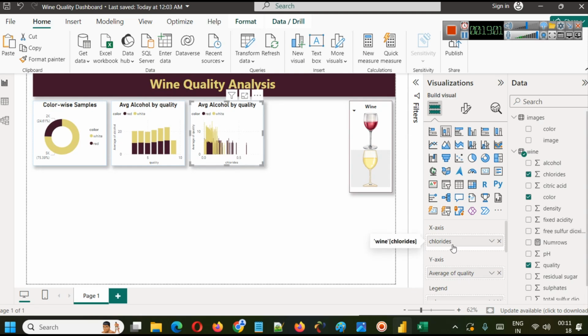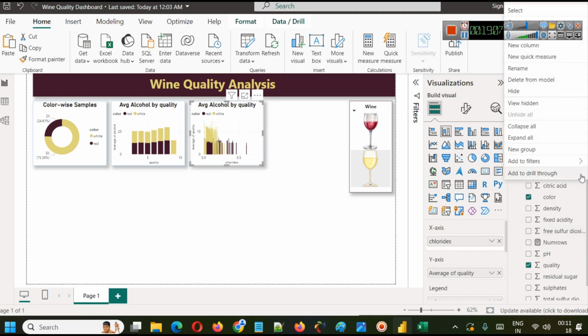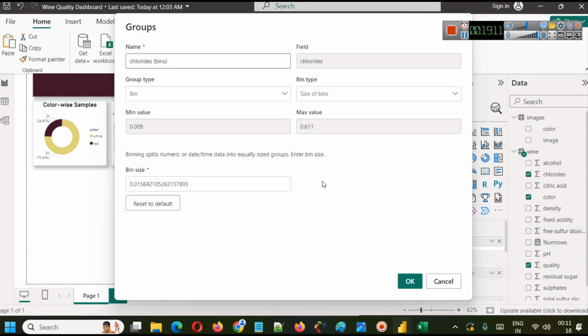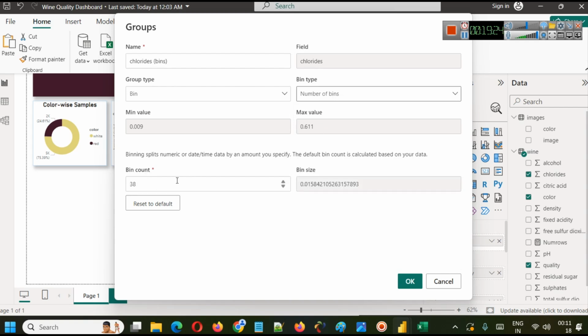So what we have to do here, when we have this type of continuous numerical values, we can simply create a group. So you can click on these three dots, create a group, and currently you have values from 0.009 minimum value to 2.61 maximum value. Here number of bins is 38, right?